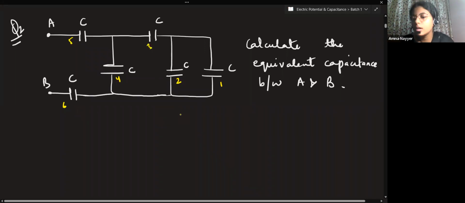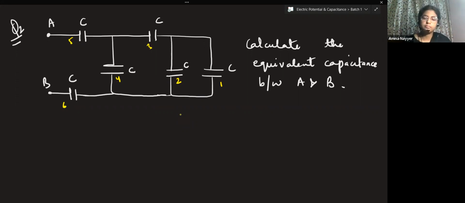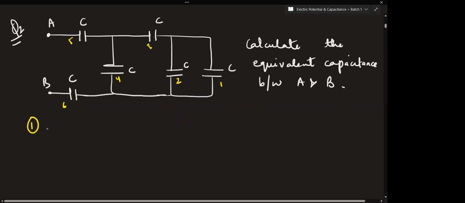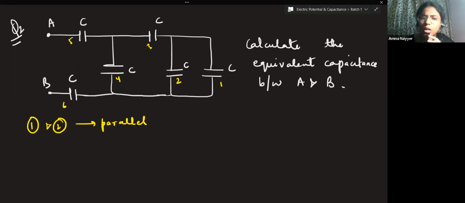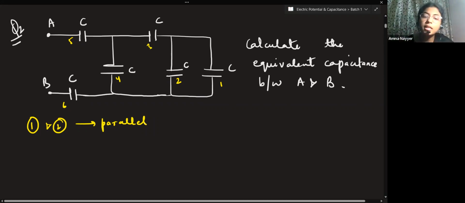Okay, Salman, how are 1 and 2 connected? Parallel. Perfect. So 1 and 2 are connected in parallel. The main thing you have to do is identify this, otherwise your questions are easier. You know the basic mathematics, no? Adding them, taking the reciprocal, taking the LCM. The main thing is identification of series and parallel. Both of them are connected in parallel, so I can replace them with a single capacitor, that is C12.